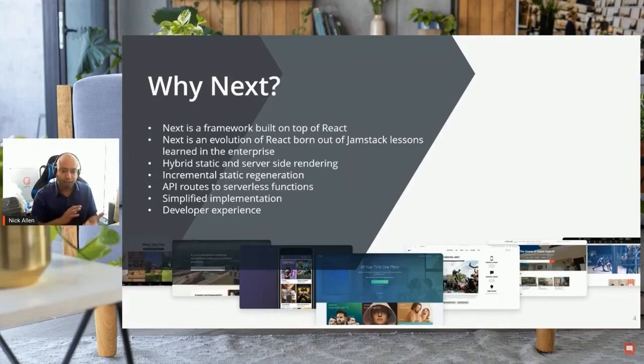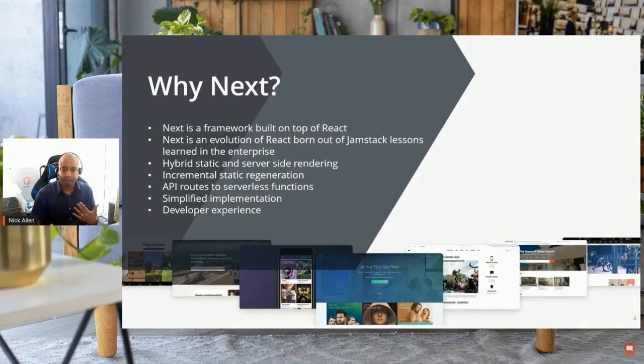Next also has a thing called API routes, so we'll look at that a little bit. Effectively, when you deploy Next to certain hosting options, they'll take those API routes, break the app apart and host them as serverless functions, and it will do all of that for you. So again, it's another really cool feature.